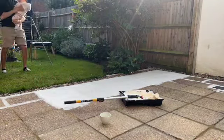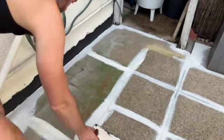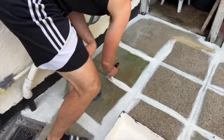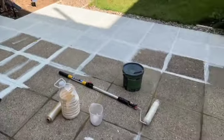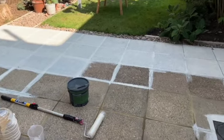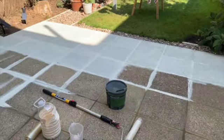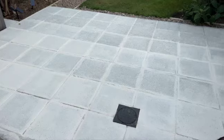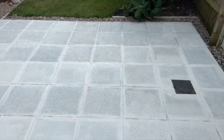Cutting it all in. I was just saying to Ben that the black next to the cream already, I think looks so good. First coat's almost done. The stuff that we've already painted, where the slabs are a bit porous, it looks so much better than when we first painted it because it's sunk in a bit. So yeah, getting there. Last little bit going down. Right now it looks debatable. Trusting the journey.